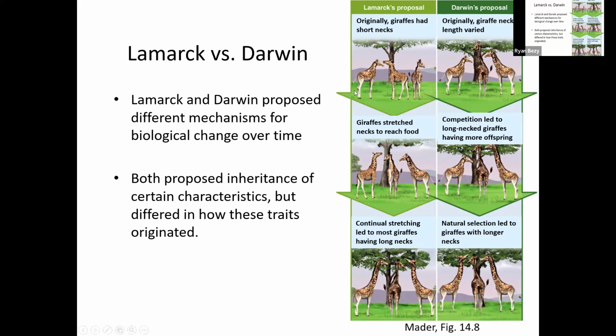if you look at, say, a population of giraffes, the giraffes maybe all had originally short necks and pretty uniform, but the giraffes were eating leaves off the trees. And what he proposed is the giraffes were constantly stretching their necks up to grab the leaves. And he proposed that because the giraffes were continually stretching their necks, in their own lifetime, the giraffe neck would get longer. But then that longer neck stretching was also acquired within their lifespan and then passed on to their offspring. And that is not what happened.